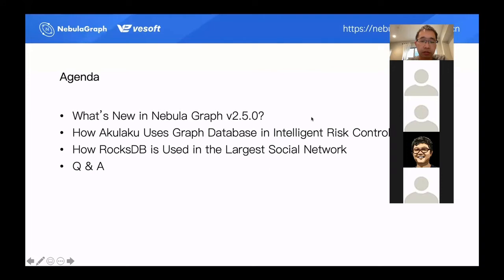After that, we are very happy to invite our customer from Akulaku to share their experience of using Nebula Graph. And finally, we will have someone from Facebook to share the experience of RocksDB. After that, we will have some time for question and answers.